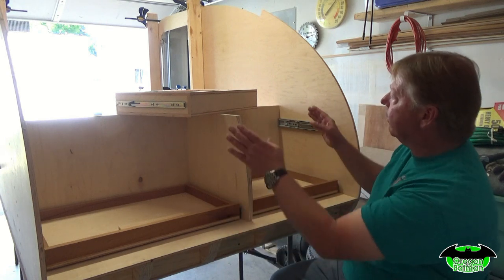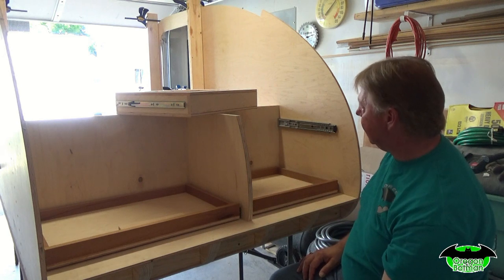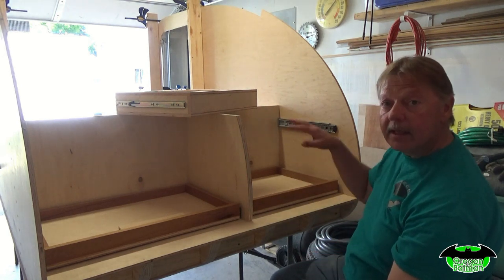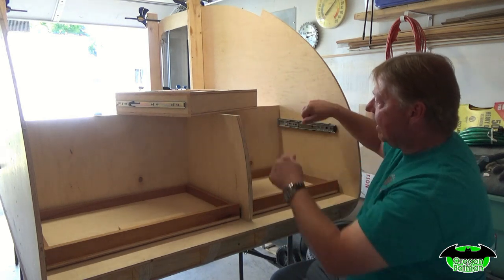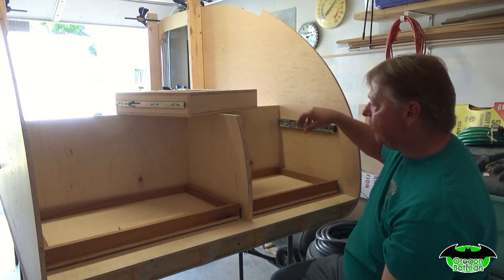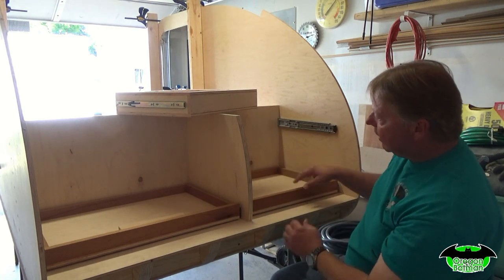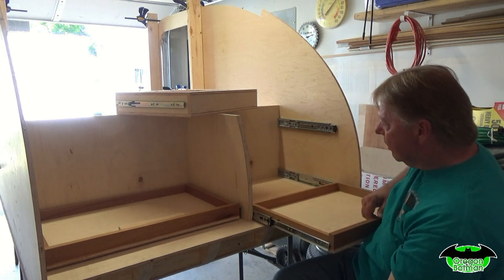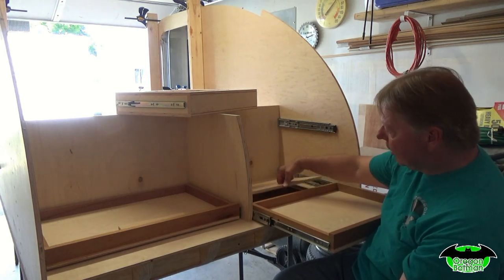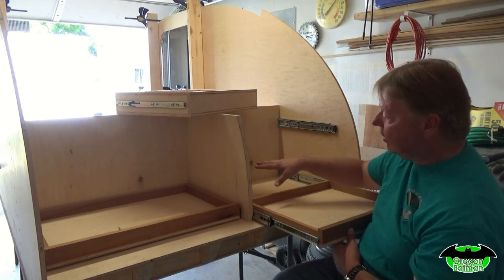Once the stove's in and the top, I have 1/2 inch clearance from beneath the countertop. So at this point, we're ready to set this in place, try it out, and hope for the best. We'll set the stove in there, put the top in, maybe screw fasten it down, and put the knobs on it just for looks and see how it works and functions. Now, granted, it doesn't leave much room below for your access to your storage, but you still have access to the storage.